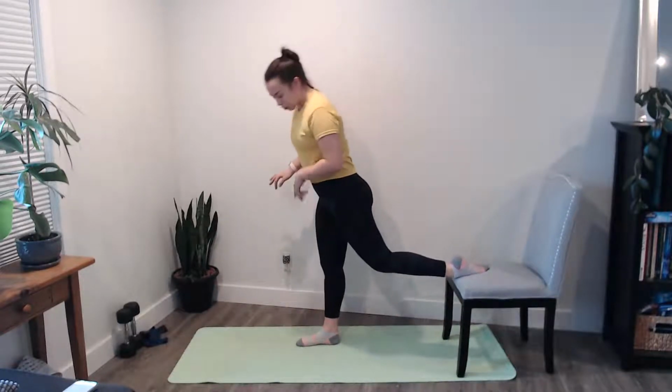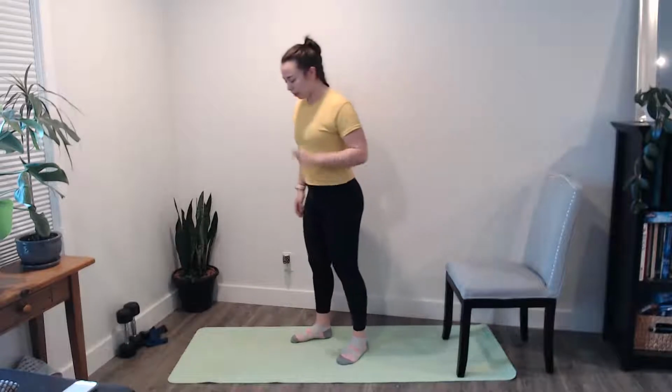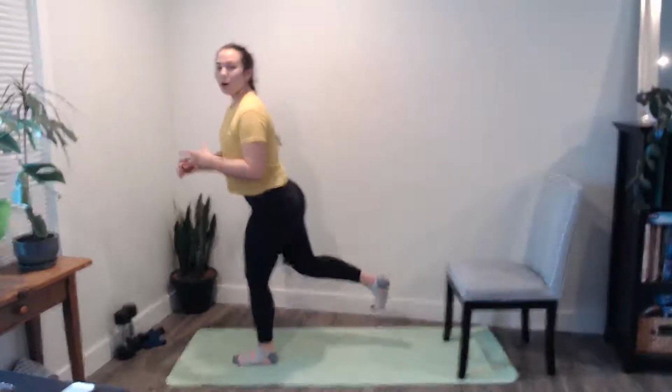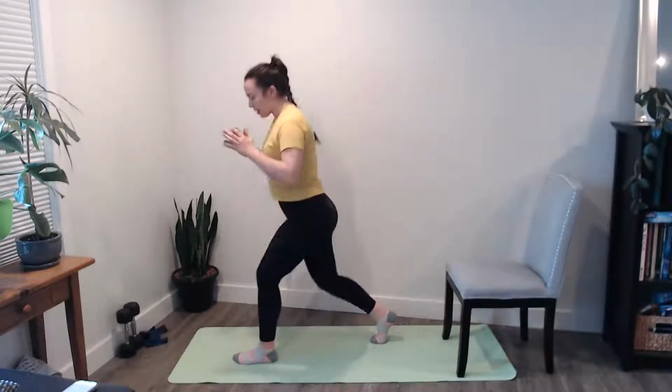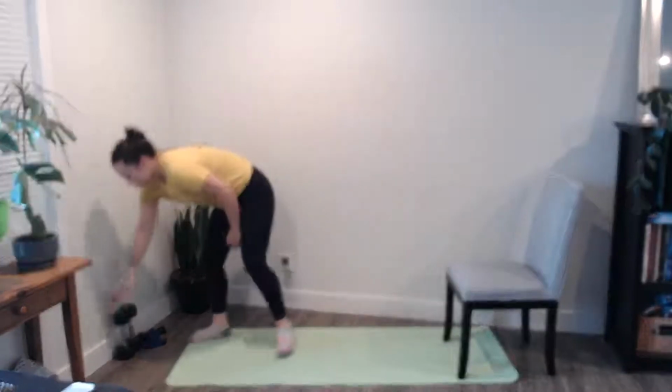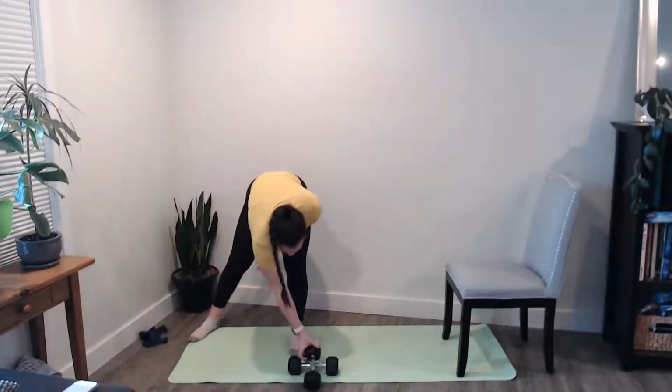Let's do it. So for those of you who don't have the chair, something to elevate your back foot, keep in mind, you can always use like a stool or a stair if you have those in your house, which you probably do. Or you can just put your foot on the floor like this and go through the pause without that elevation, okay? So let's start our first set. Again, body weight to start.